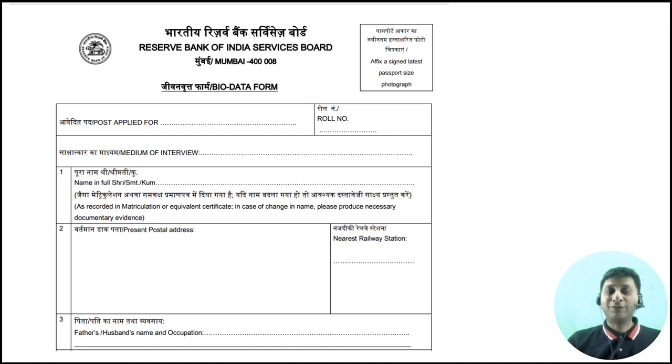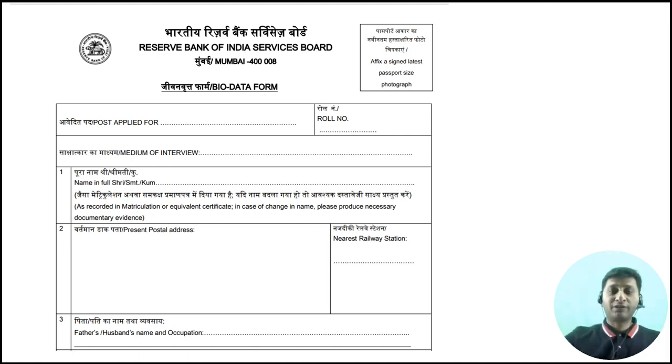I would be telling you those small points that would be creating a doubt in your mind with respect to filling of the biodata form. So I made my complete notes to guide you, right? I would be referring to them also, and I hope you get the best of the guidance with respect to filling of this biodata form.